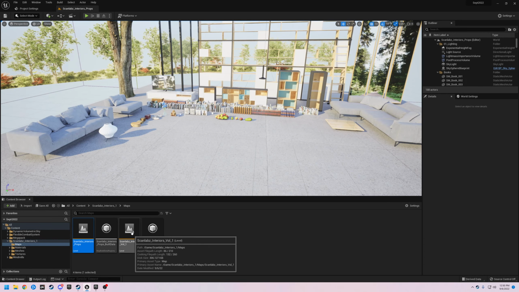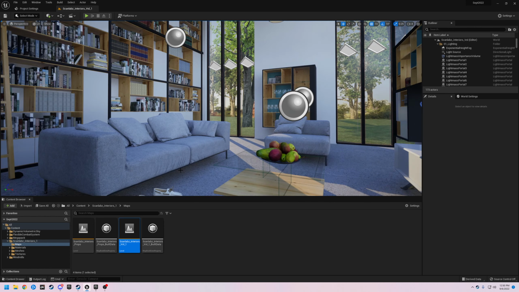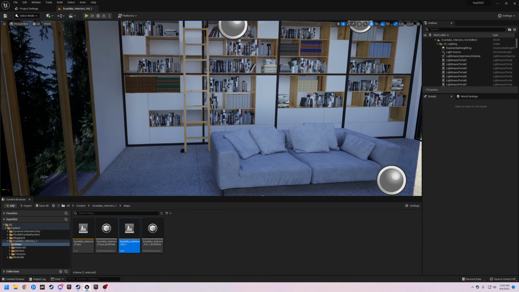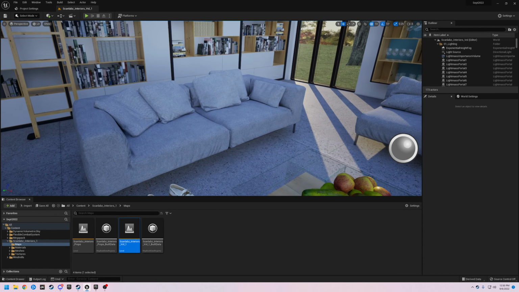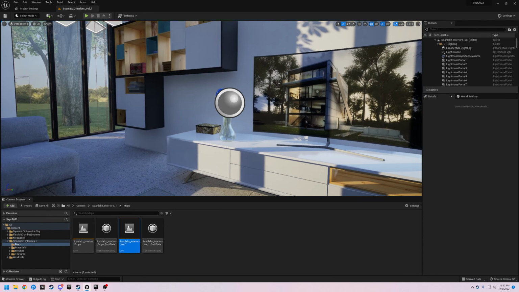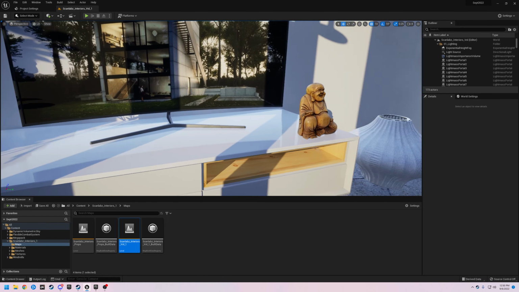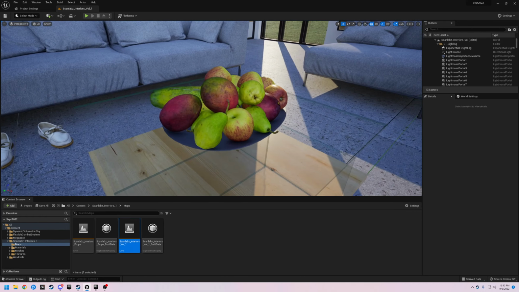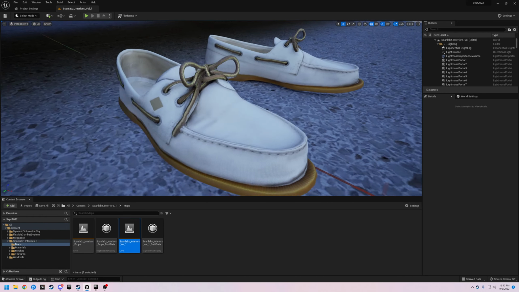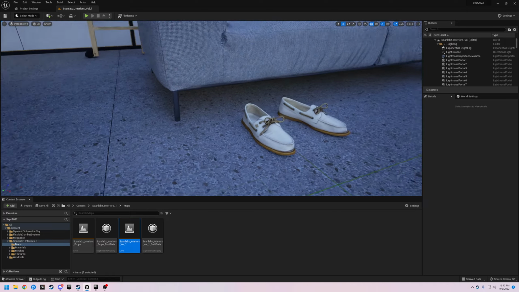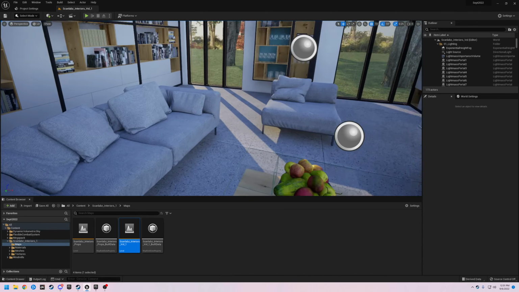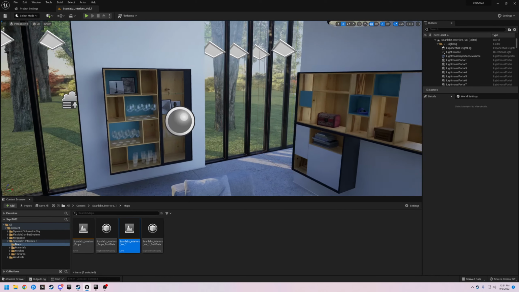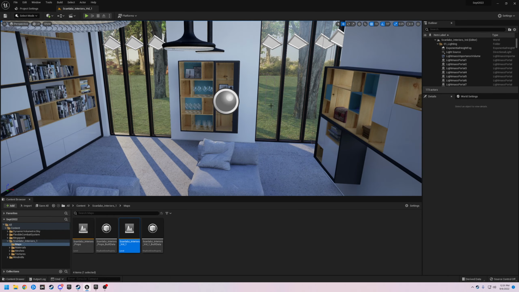And we will just jump into this demo level right quick so you can see what it looks like. Got a TV here. So a bunch of cool little props. All right, let's move to the next one.